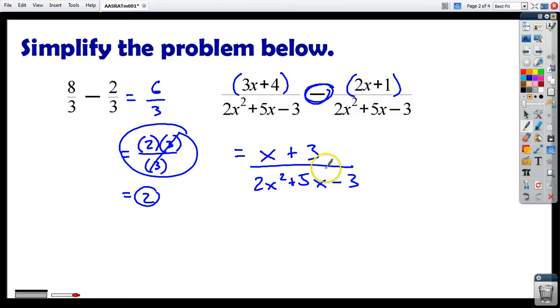Now, most people would stop right here, but we have to do like we did in this problem here. We have to see, are there factors that the numerator and denominator share in common that we can cancel out? But here it's not that obvious. So what we have to do is we have to ask ourselves, is the numerator factorable? x plus 3, with all we've done with factoring, I'd say no. x plus 3 is its own factor.